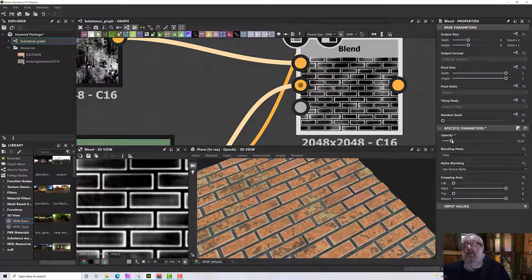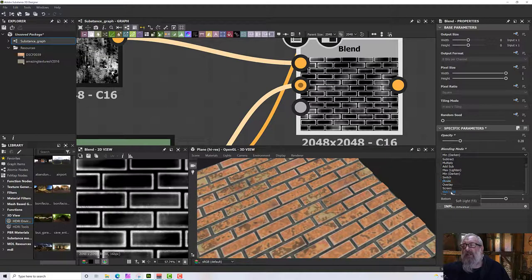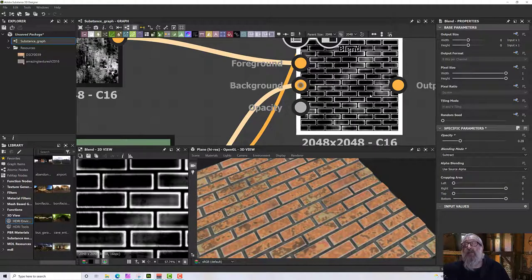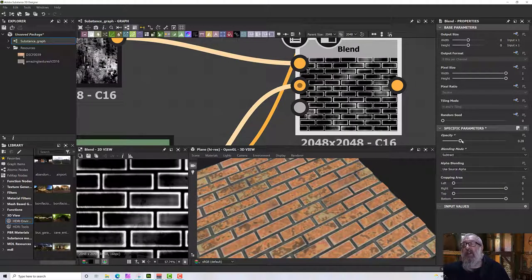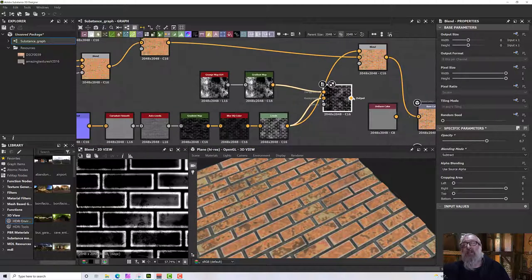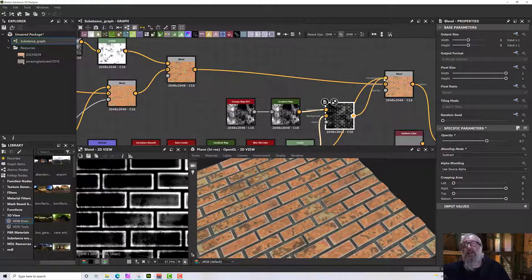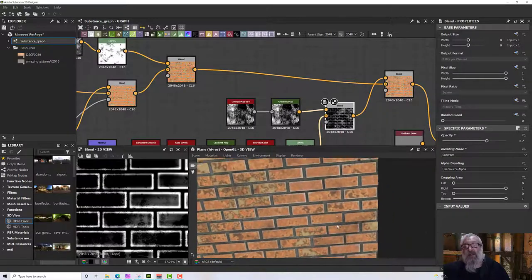I think that's too low. Let's take it up a bit. I think actually I probably need to change my blend mode to a subtract here. Whatever, we could use min darken. Whoops. Or subtract. Where's subtract gone? No, it's right up there. There we go, that's more like it, and that's varying the edges as well as the main bit now. So now we get a much more worn look to the whole thing. So that's that, and now I want to plug that into the top there, and now we've got some variation all over.